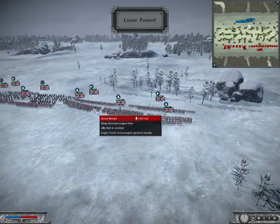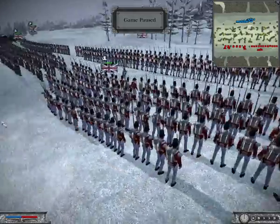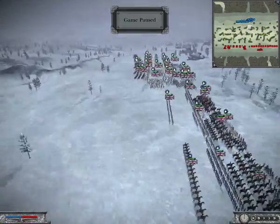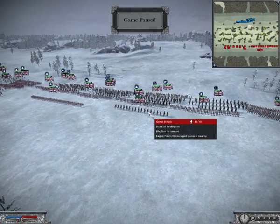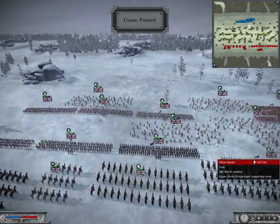No, he brought 5 light foot anyway, and two King's German Legion foot, and a special limited edition. I don't know, do these guys really look any different? I guess technically those guys are yellow, so that counts. Of the 88th. And then in the back for reserve, he has some more Coldstream, and he brought the Duke of Wellington, which was pretty cool. That's why his army's a bit smaller than mine, but his is a bit tougher.